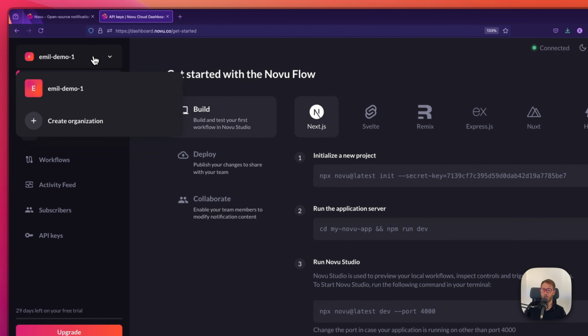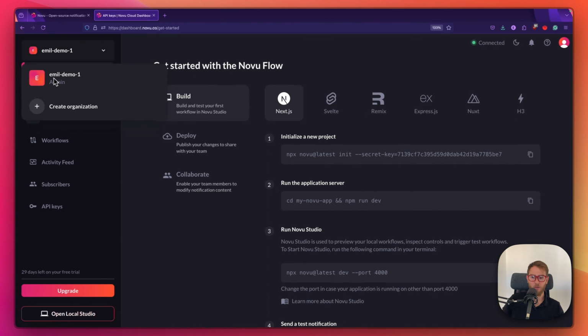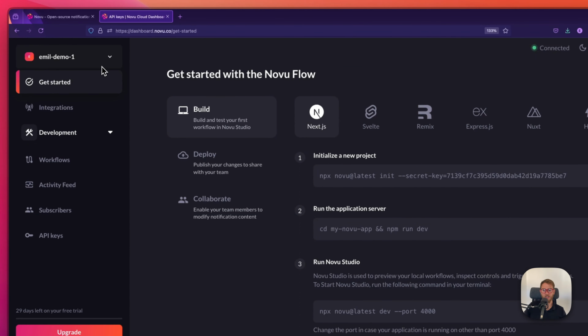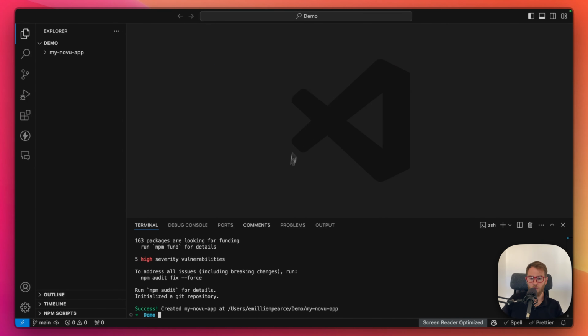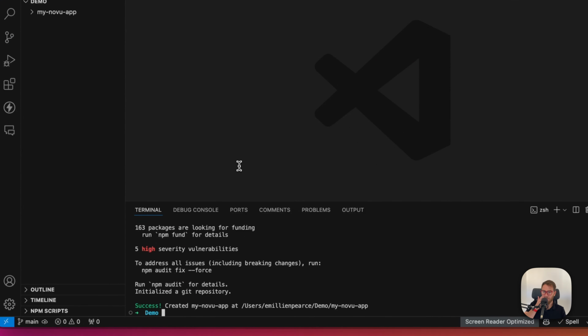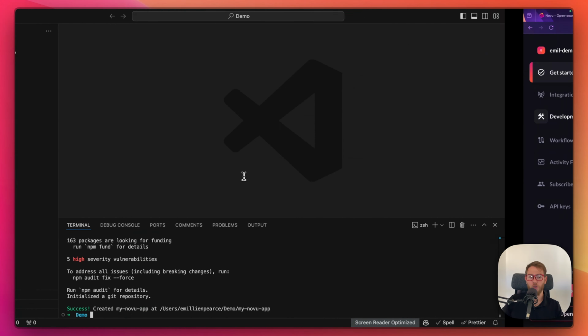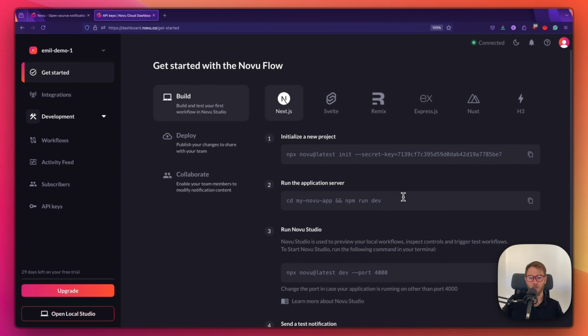Meanwhile, what else I could do, okay, so here, once you're creating an account, this is my organization. Emil-Novu-1, but I can create multiple organizations. So if, for example, you are just starting with Novu, you can create a testing or demo organization to just create the POC for your use case with Novu. But then you can create another organization which will go to the actual production.